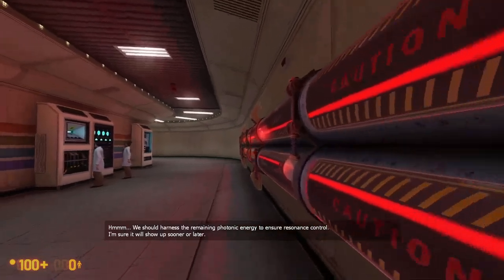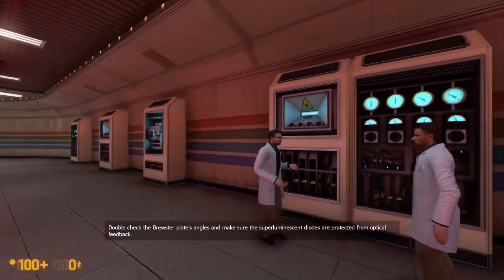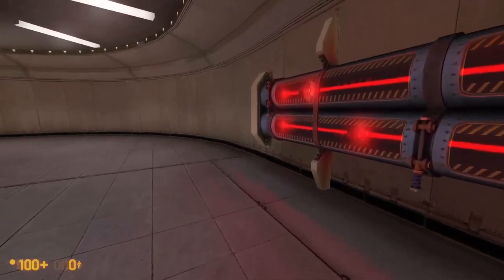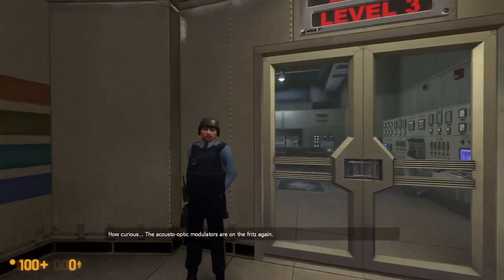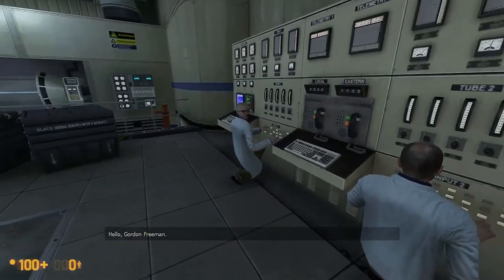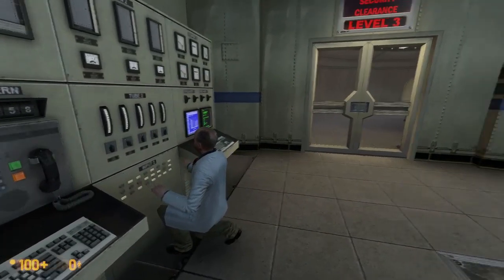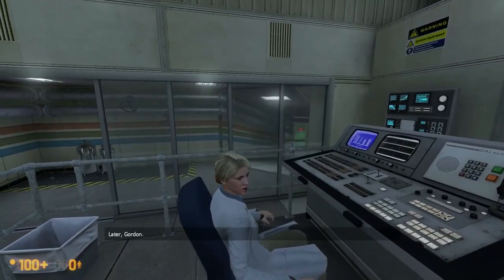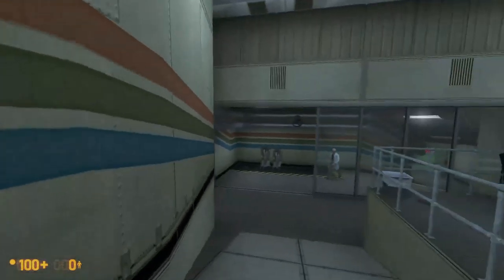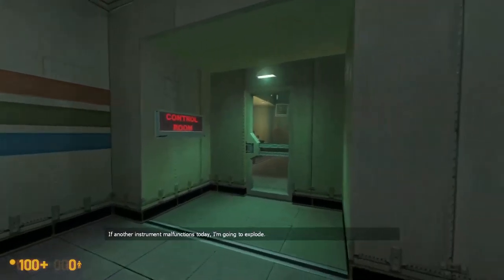Wow. Cool laser. Remaining photonic energy to ensure resonance control. I got 34 atomic torpedoes. Check the booster plates' angles and make sure the superluminescent diodes are protected from optical feedback. I order you to go take a number two. How curious. The acousto-optic modulators are... How's it going? What's up, Doc? It's been a mess down here this morning. All right, let's see. Have fun. Yeah, I'm here. I've arrived. We can talk later, Gordon. Go bother someone else, Gordon. Eat a wiener. Later, Gordon. Hey. Just because I rejected you does not mean you're going to be rude. I'm just saying. Hi, Freeman. Bye, dork. I'm so unprofessional.